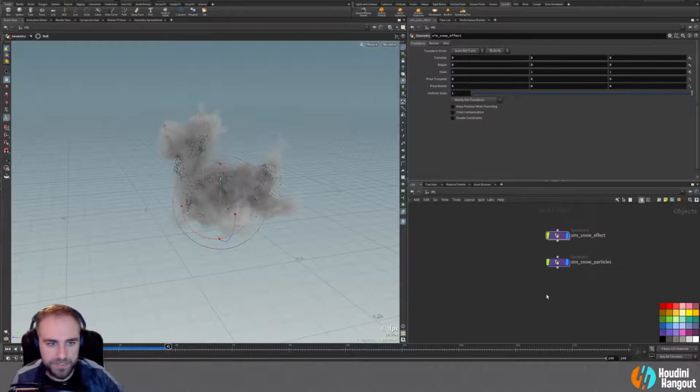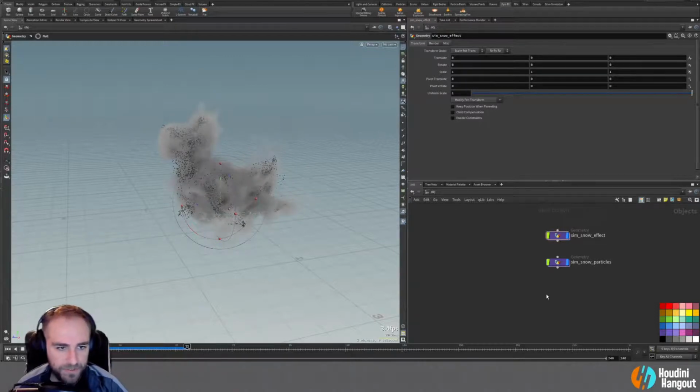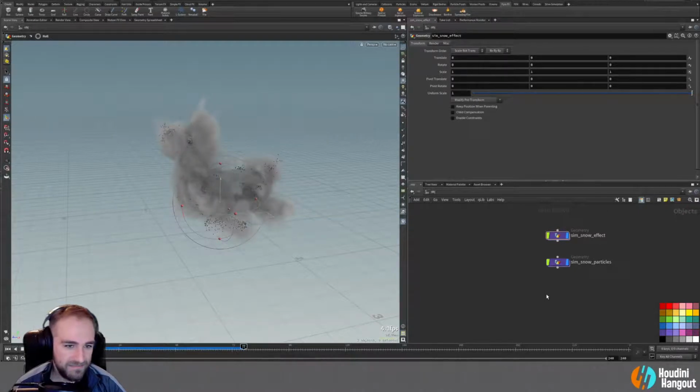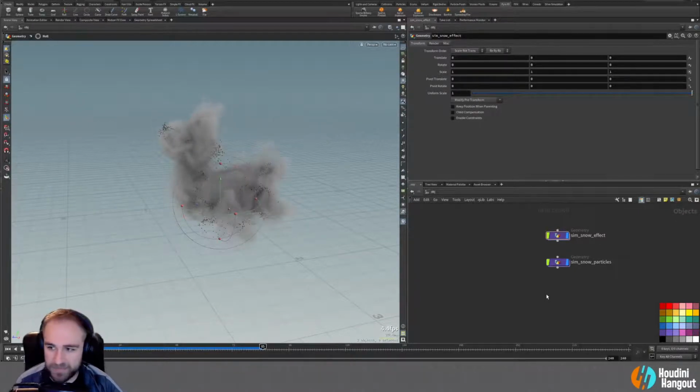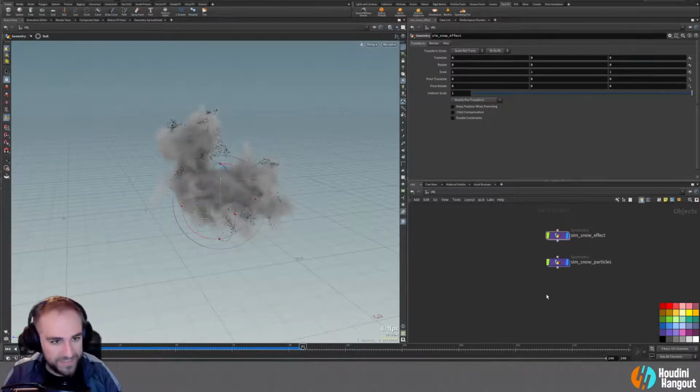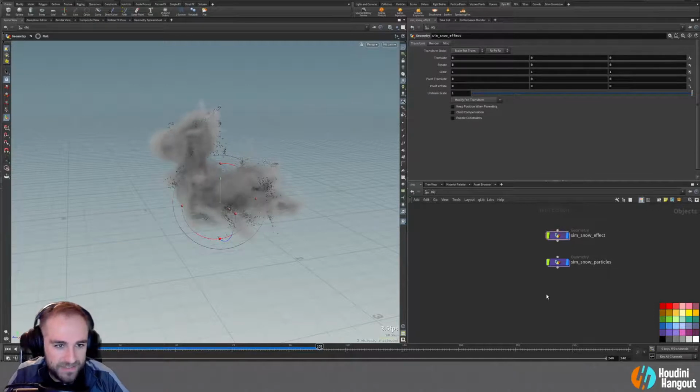So I'm getting pretty close to being finished with my stream for the evening, I think. That's more or less the stuff that I wanted to get accomplished. It's kind of funny. Sometimes in Houdini, you think something's going to take you 30, 40 minutes to figure out, or a couple hours, and you just get it right off the bat, more or less.